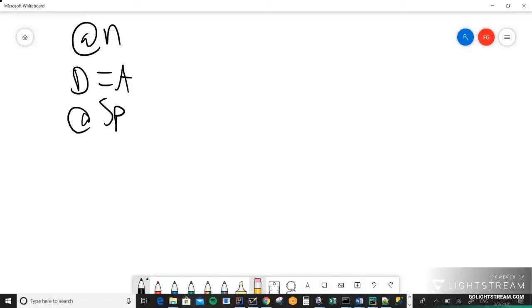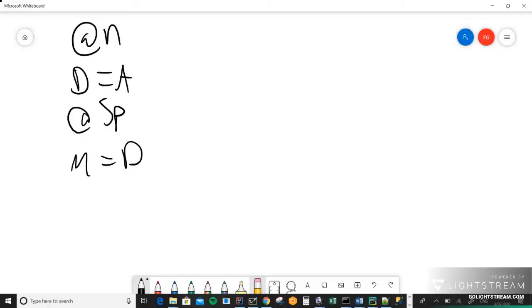Then it could be something like M is equal to D. So what's this going to do? Is this going to put it on the stack? Yeah, Andre. It sets the stack pointer to the constant. So Andre is right, and let's all make sure we understand why he's right. I've put n into D. And now I'm pointing at the memory location of the stack pointer, and I say, I want my stack pointer to be n.